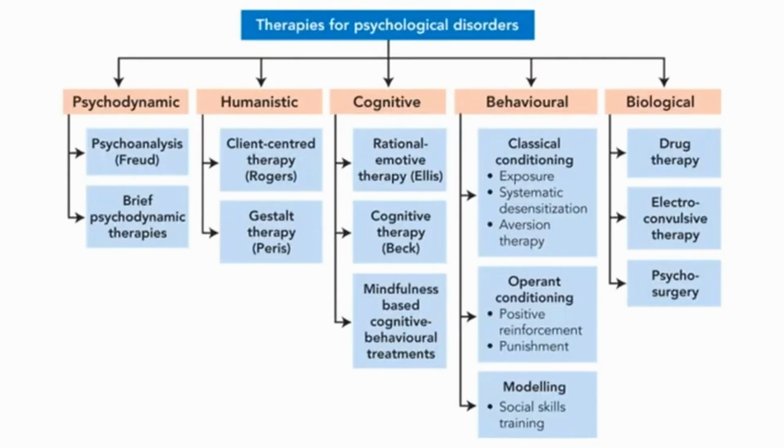And then just to help us sort these under the different perspectives that we might have, we can see our psychodynamic perspective, our humanistic perspective, and our cognitive perspective. Those are all going to be mostly under that umbrella of talk therapies, because it's usually the client and the therapist having a conversation and changing how they think about things. But we'll go into each of those on their own. The behavioral therapy and the biology therapies, those are the other 2 categories. So the first 3 are kind of one umbrella, and the other 2 go on their own. But this is a pretty good overview of all the topics we're going to talk about today.